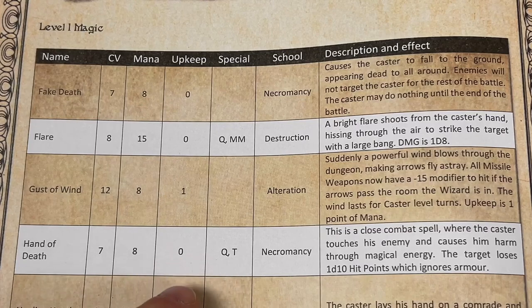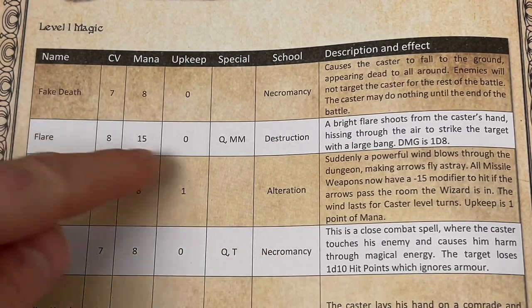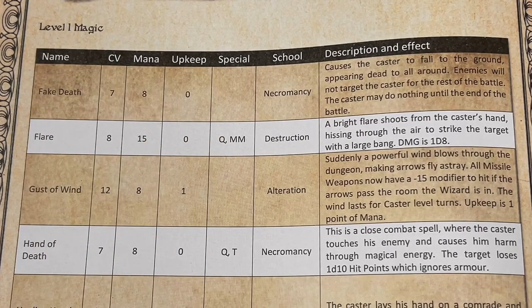The other one down here is T. T means you do have to actually touch the person, hence the name Hand of Death. In order to do the damage, you have to be touching them. Now, in order to use a spell out, if somebody's adjacent to you, it has to be a touch spell. You cannot use, for example, flare while you're adjacent to an enemy to be able to hit it with a flare spell. That's really about it for the spells.